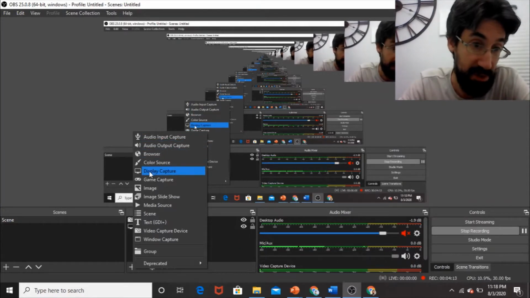To add things to capture, you use this little sources window, and it gives you a whole bunch of options. What I use primarily is display capture. It captures everything on my screen, and I have audio capture. What's interesting is that on my particular PC, for whatever reason, when the mic is on or when the camera is on, it's picking up the mic. But you can check your audio.